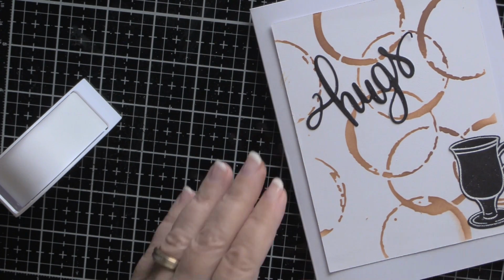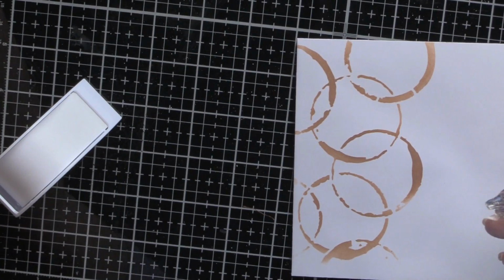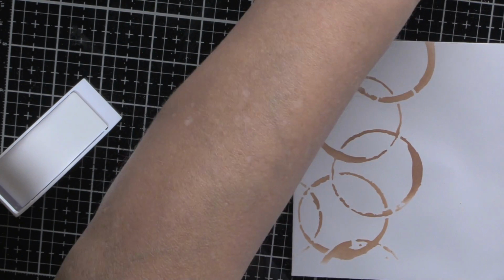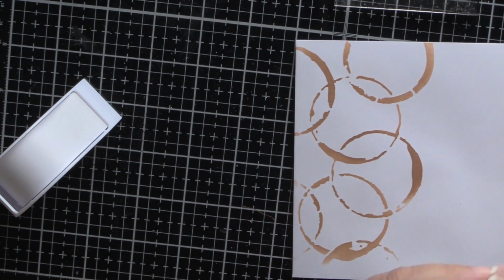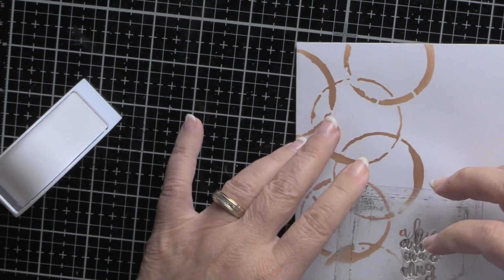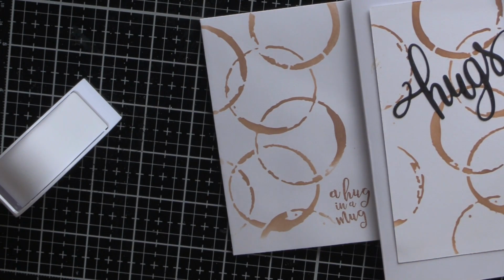And true to form, I'm not one to make a card without making an envelope. And so I did the same thing with that stencil that I did with the card front. And I'm also going to add a little something. This could be a hello card, it could be an encouragement card, just to say hi. But here's a hug and a mug. So we got that. So there, quick and easy, is project number 3. On to project number 4.